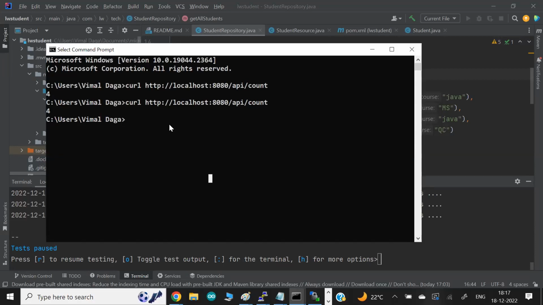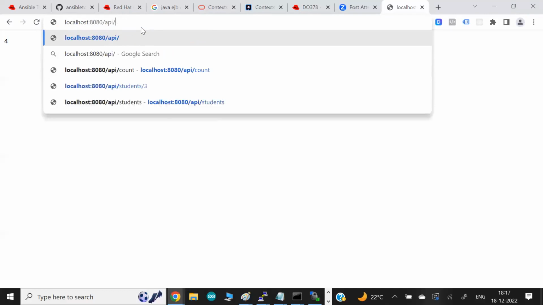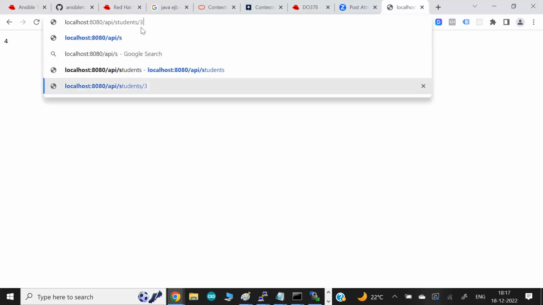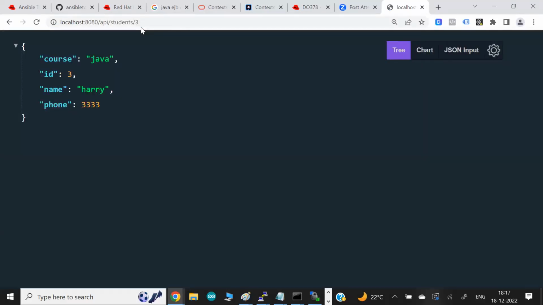So what I want to do is automate my tests. I don't want to test in this way. For example, there's one more example. Let me take here, if I write student 3, how do I know this output is right? Maybe I'm searching for 3 and it gives the output 4. Maybe I'm searching for 3 and it gives me a different course name or different student name.